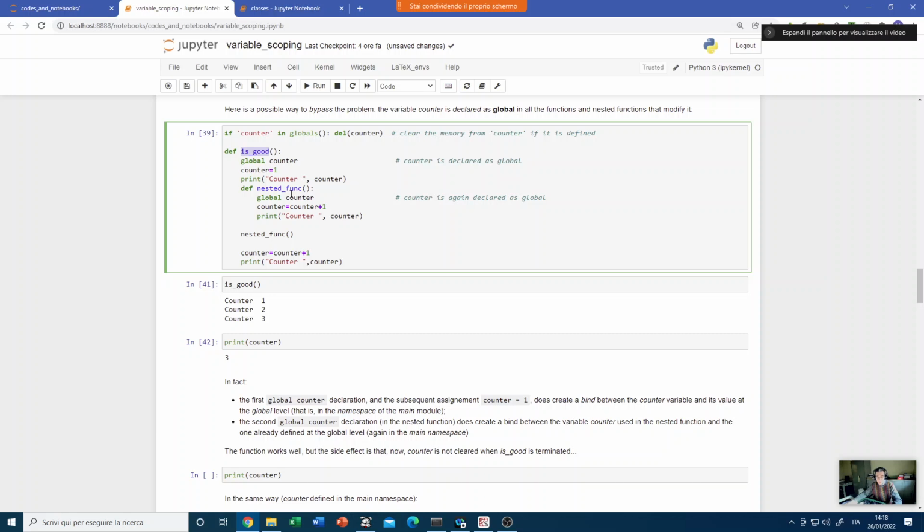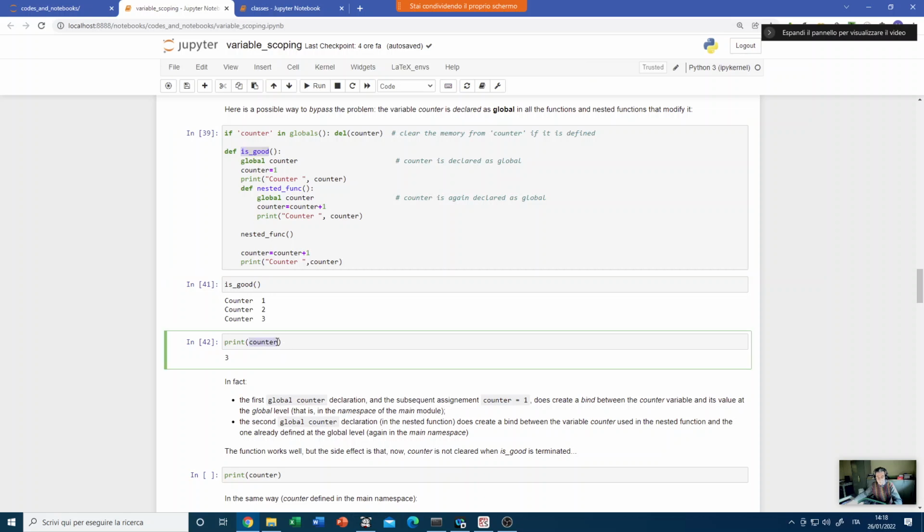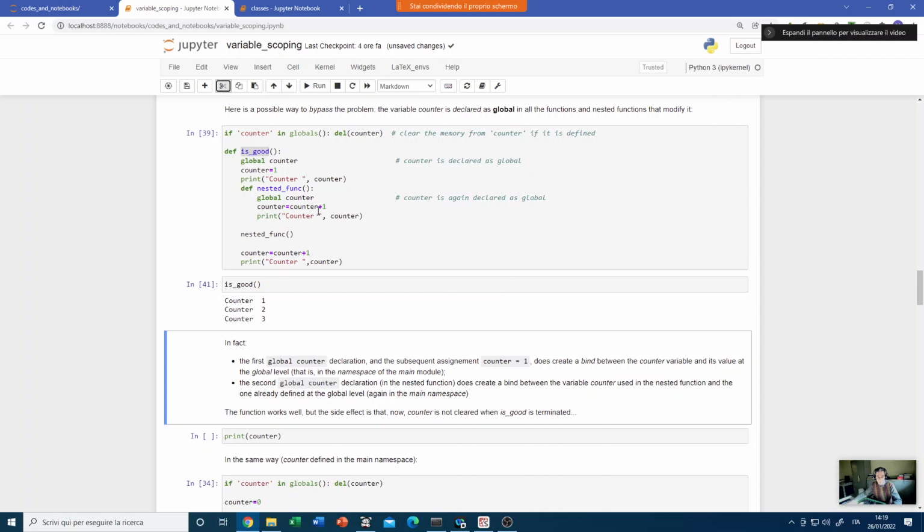When the function isGood finishes, every local variable created inside the function is deleted, but not the global variable that was defined, and the global variable is now counter. A little bit complicated, I think. It's not that easy to understand this point, but it's worth it.